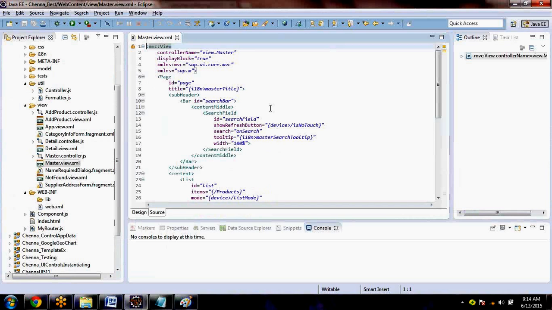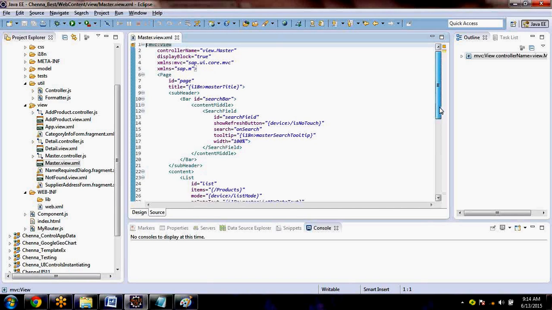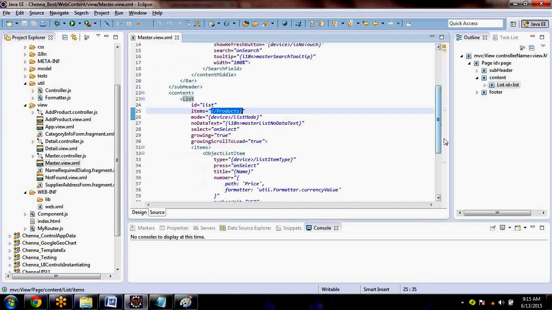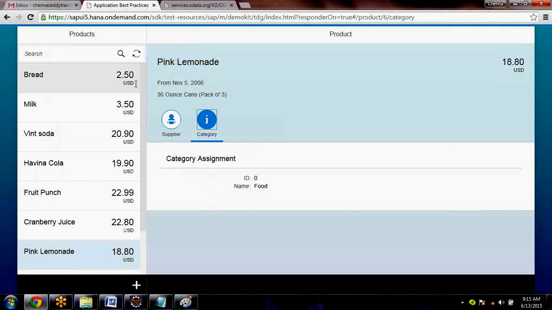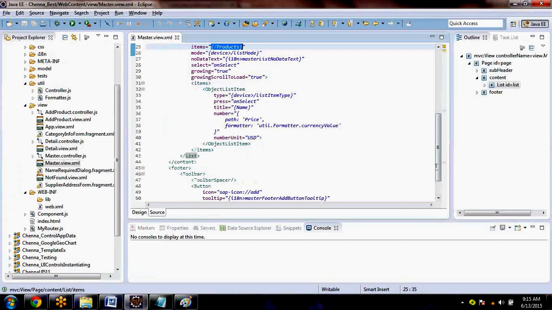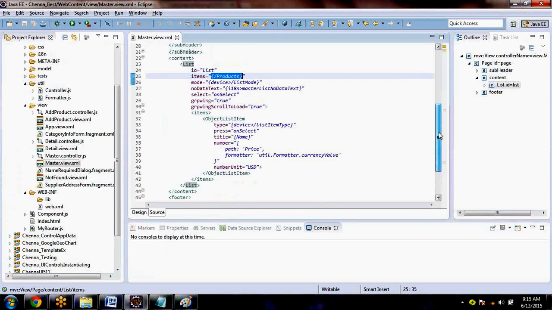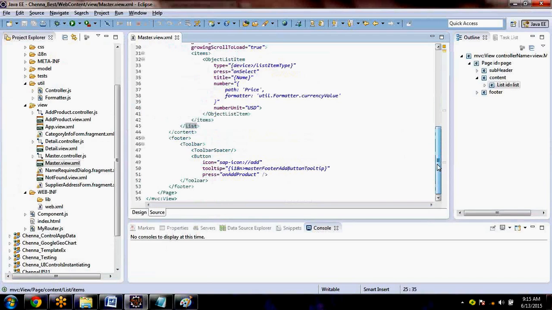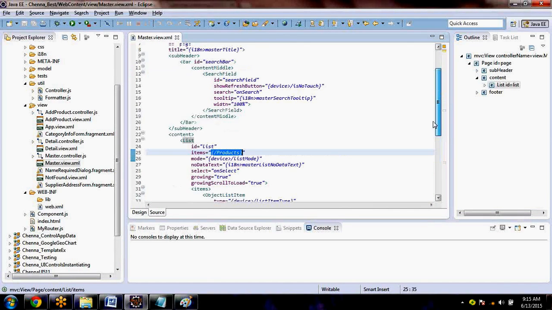So what is the title? Products. I am reading it from the products. So what are you displaying here? Breadcrumb, price and all. So this is the master view, and look at the controller.